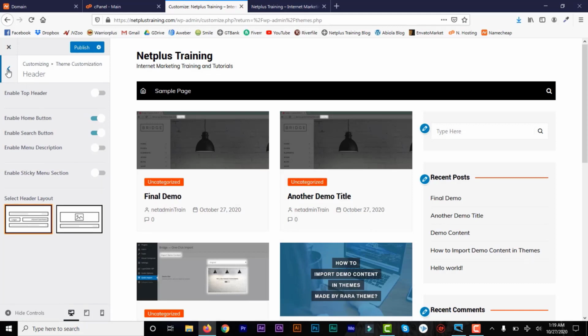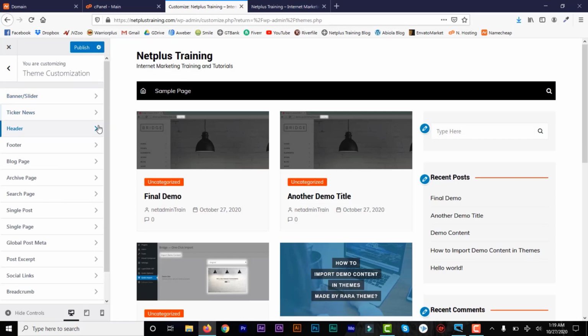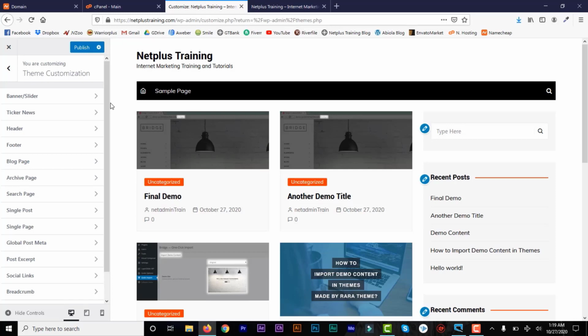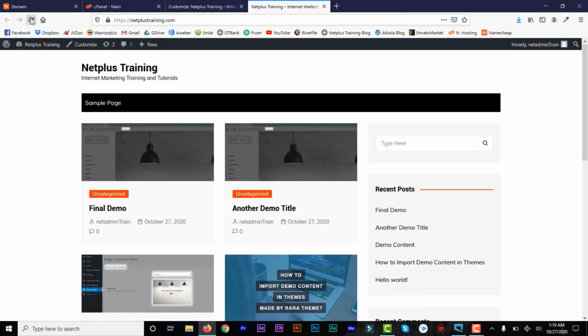So this theme does not allow you to actually add something like a logo at the top. There are so many themes that will allow you to do that, but this theme does not have. Probably the Pro one has. So you can just go through different themes, and once you're done, you click on publish, and you'll be able to have your website just the way you want it.